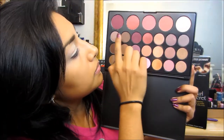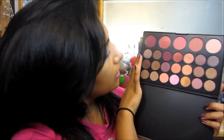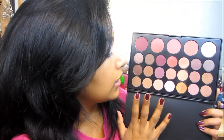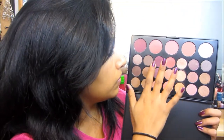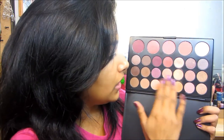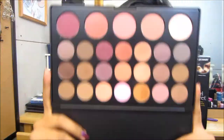So let me open it. So this is how it looks. Comes with 6 blushes. Wait, nope. Let's see, how many? I can just count. 5 blushes and then 26 eyeshadows. And these are the colors. Some of them are neutral, some of them are very plummy, like gold, pinkish, browns, golds, and all that. So today our look, we're going to create it with this palette.